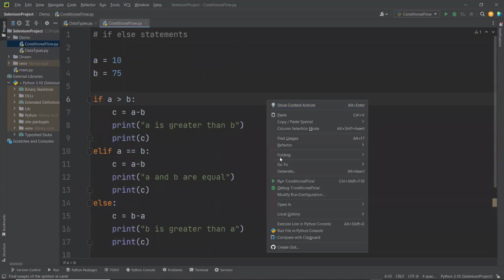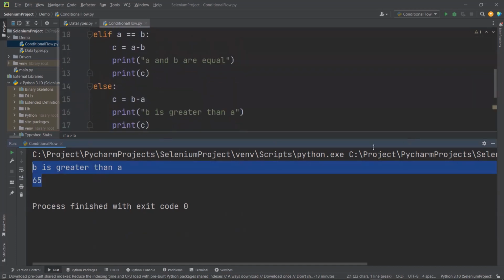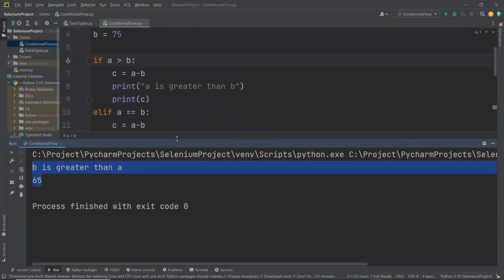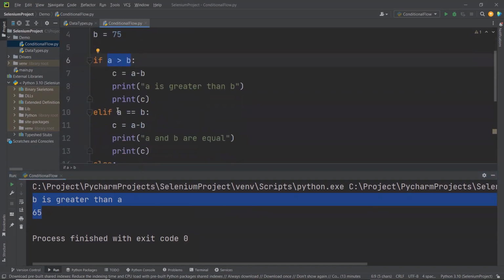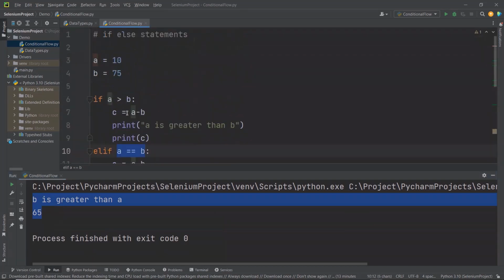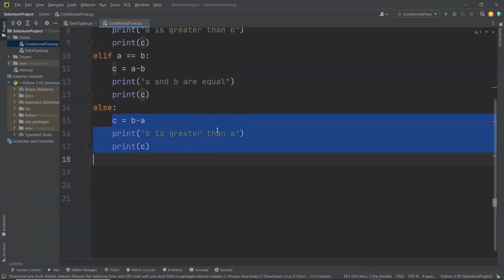Now, if I run it, you can see the last condition is met, where b is greater than a. When the first condition was validated that a is greater than b, it returned false, and the condition did not meet. After that, it checked a is equal to b. Again, this returned false. Then it moved to the else block, and these statements got executed.